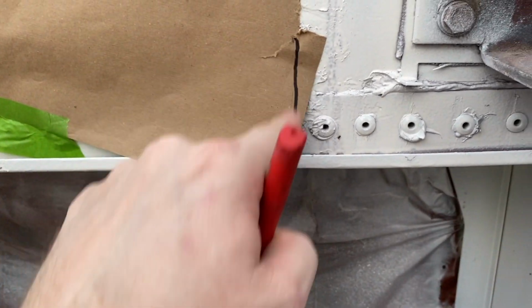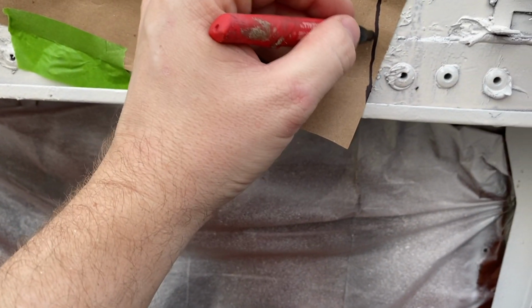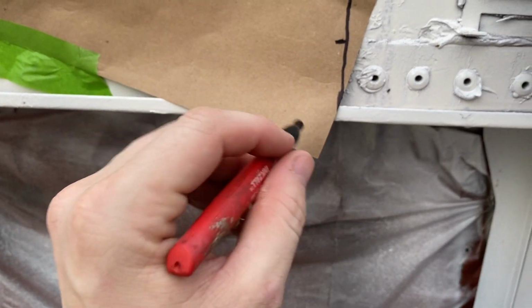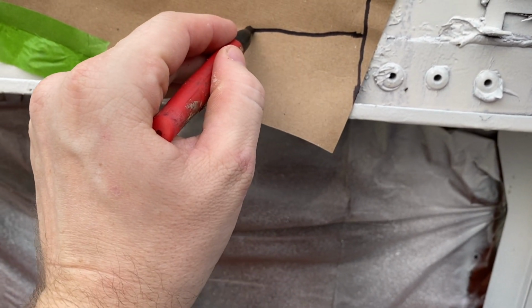And we actually missed this time, dadgummit. We missed the corner, but remember, this is our drip rail for the door. We knew we were gonna stop here anyway. So ultimately, the fact that this lines up or doesn't line up is irrelevant.